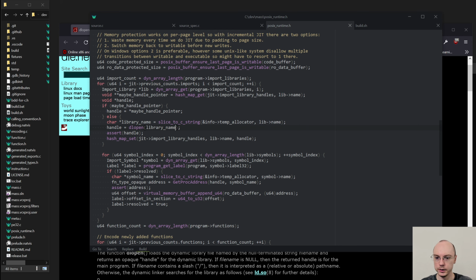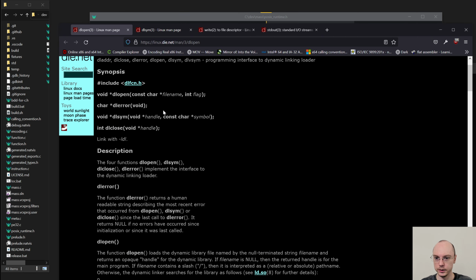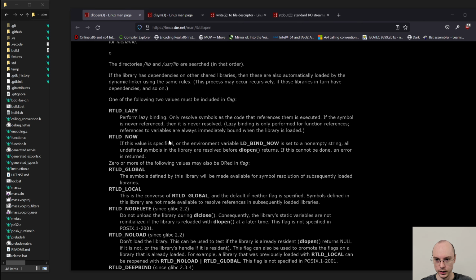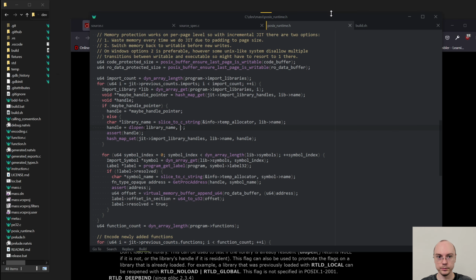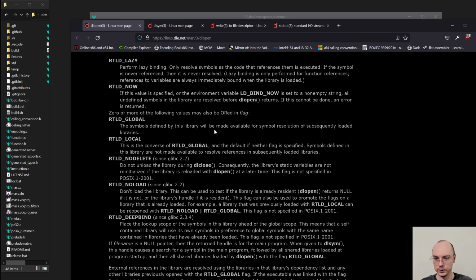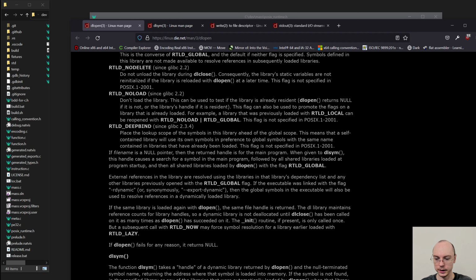Okay, so dlopen goes here, and unlike Windows, we actually need to provide some flags which are described over here. From what I understand, I want to have lazy loading. So if I'm loading a library, I don't want to load all of its symbols right away. I just want to load ones that are interesting to me. So that's something like this. And I don't think I need to do any of that. The global is the default, if I understand correctly.